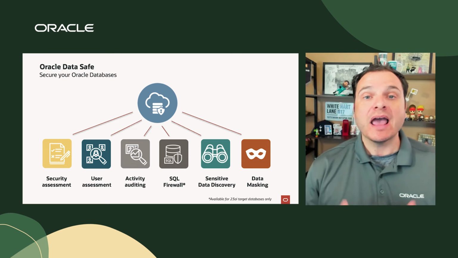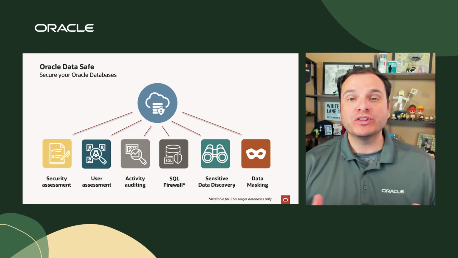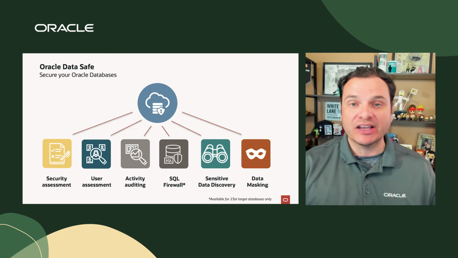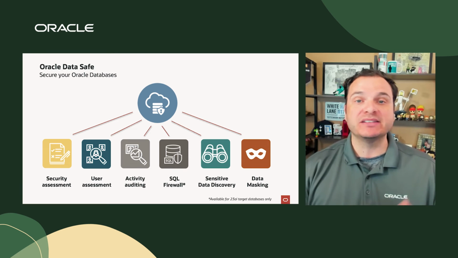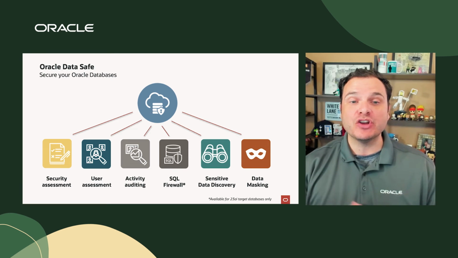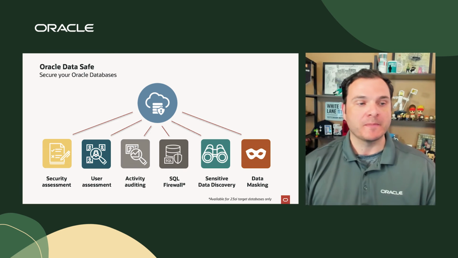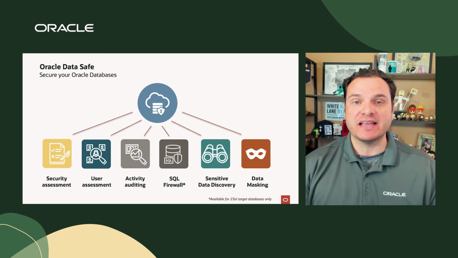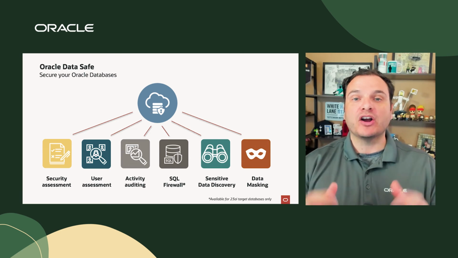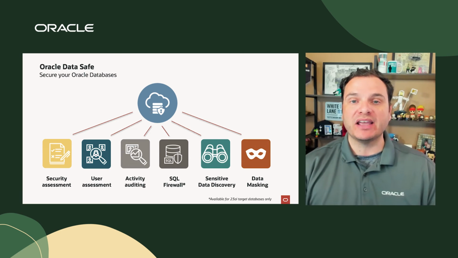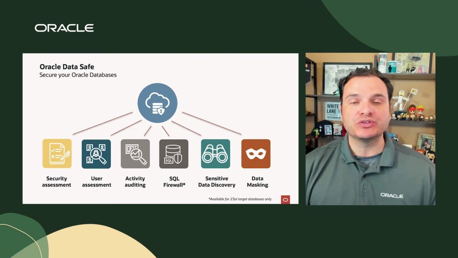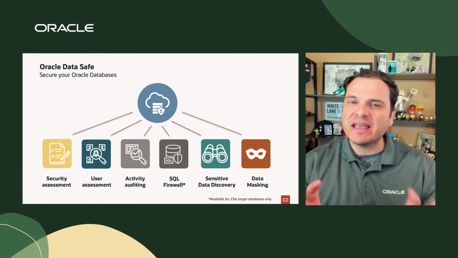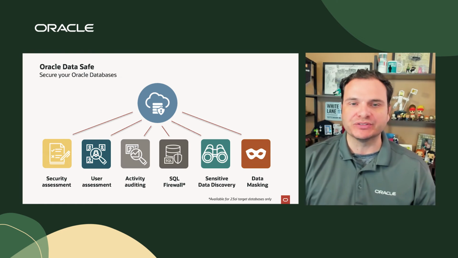So we can understand how your database is configured, what the risks are to those users based on their entitlements, their roles, their privileges. You can take a baseline of those entitlements and that configuration, and then get notified when you deviate from there. You want to centralize your audit data as well. So we can take all of that audit data from hundreds or thousands of databases, put it into Oracle DataSafe, and then get notified when a new user is created or the DBA role has been granted. Any of these activities that may differ from your normal day-to-day operations.